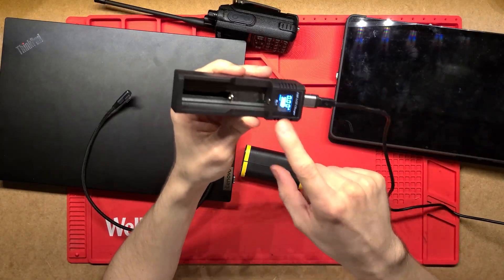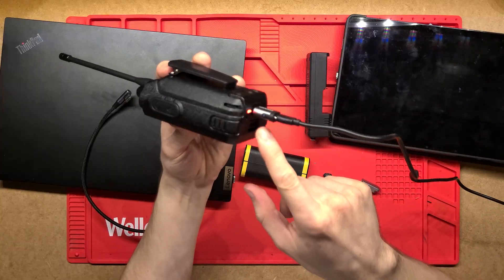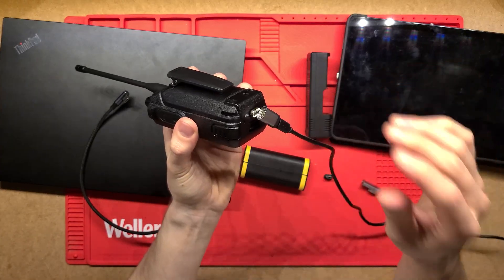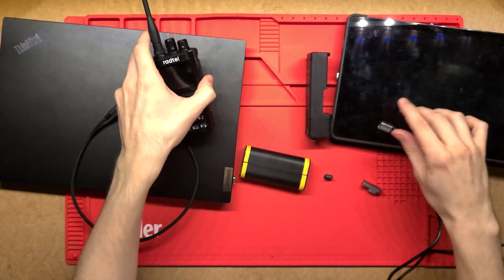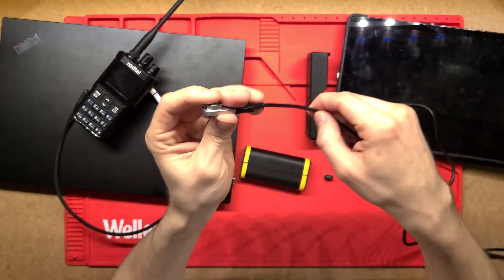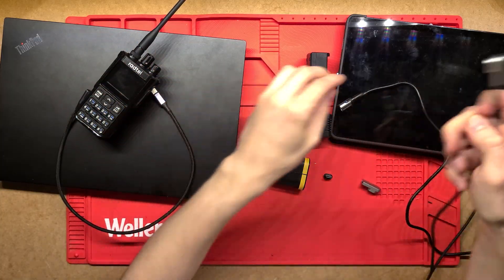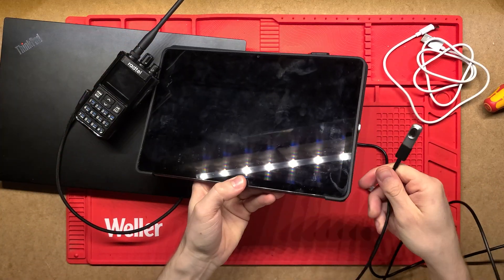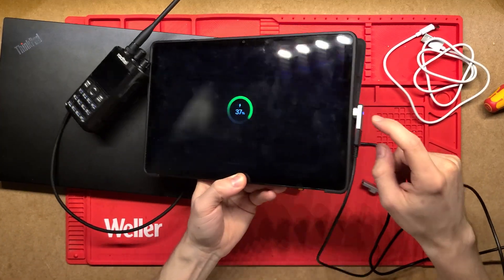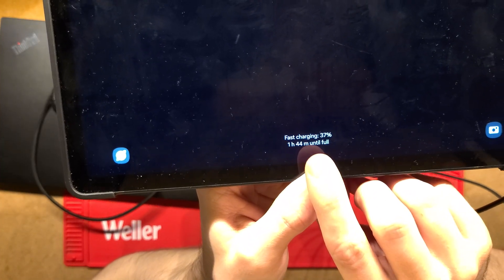So you simply just chuck it on and you can see instantly the device gets power. This also has a little light on the side just to indicate that it does actually have power going to it. I can use that on my battery charger, I can use it on my radio — charging the battery, instantly there you go. You can see it's just so easy to click it on, you just roughly put it there and it snaps in place and charges it. And then likewise you've got these right angle ones as well. Sometimes the light is only on when there's actually power going to the device — so for example this is the tablet, let's chuck that on. There you can see the light instantly lights up and it shows you this is actually fast charging.